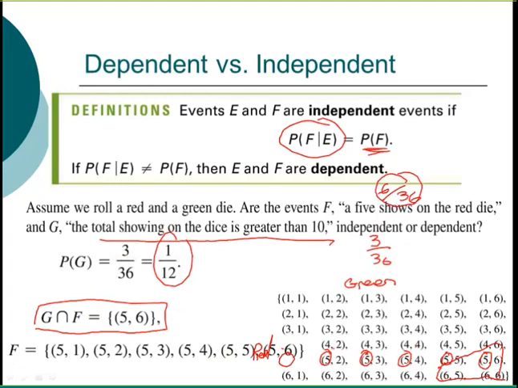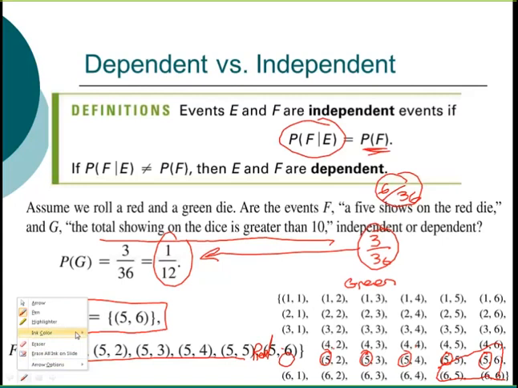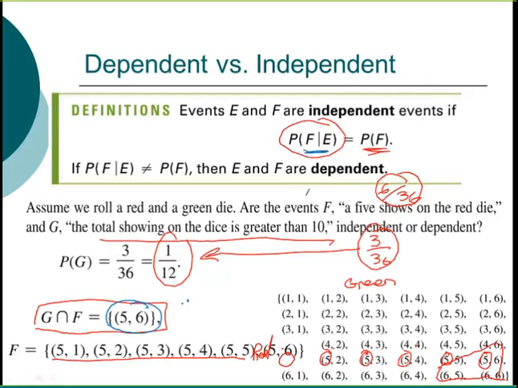Actually, I guess we're calling that G here. Let's see. Oh, no, 3 out of 36. I had it right before, sorry. So this is the 3 out of 36 here for G. And then F is what I just found, which is the 6 out of 36. And our job is to figure out what's the intersection of them. So all we have to do is take our formula and figure out the given. So the given would be the probability of G intersection F divided by the probability of F.